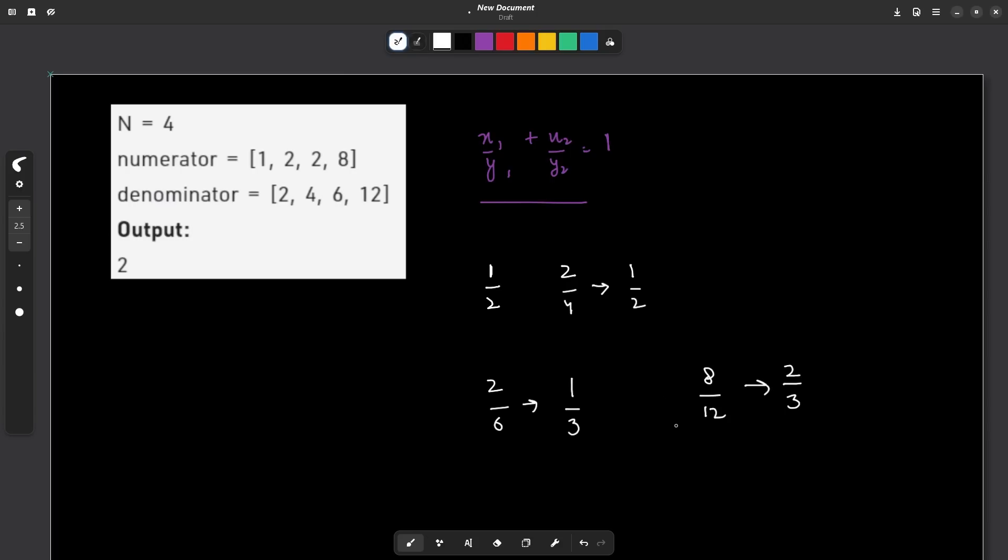First our task will be to reduce these fractions. Now you will see it will be much easier to form the answer rather than having all the fractions in the non-reduced form. Now what you will do, for example you encounter this 1 by 3. You want to make the whole sum equals to 1. You know the total value is 3, so you can subtract 1 from 3, so you want to get 3 minus 1 by 3 which equals to 2 by 3. So whenever you see a 1 by 3 you would say that you want 2 by 3, and depending on the number of 2 by 3 that we have in our array it will get added to our answer.